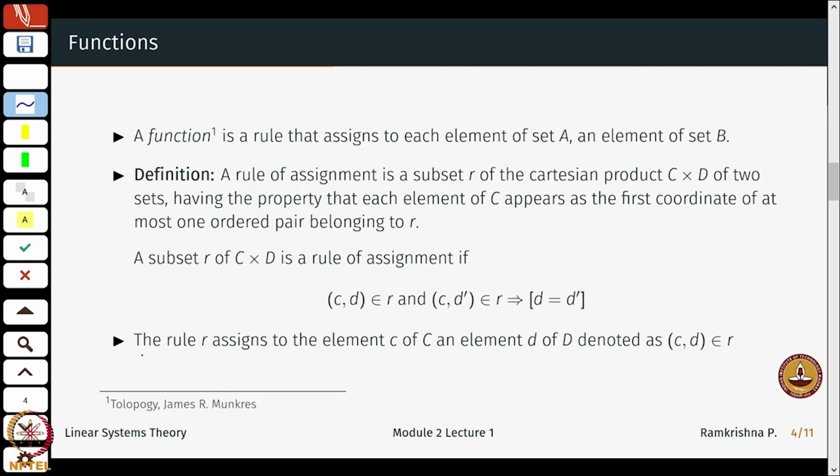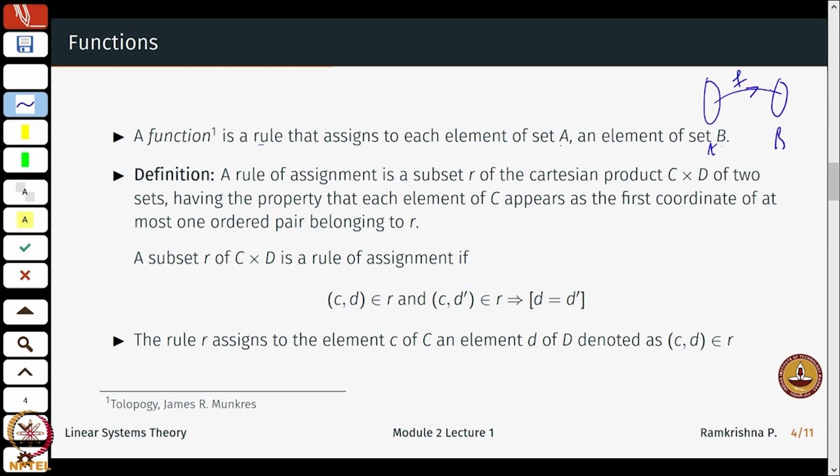Some other things which we would have learned maybe a bit informally is the notion of a function, and a function is always or usually defined between two sets, right, in such a way that it's a rule. Okay, this is a little abstraction, but things will be clear soon. It's a rule that assigns to each element of a set A an element of set B. So usually, this is a standard textbook notation: you take a function f that associates each element of A to an element of B. Okay, so what's the formal definition, right?